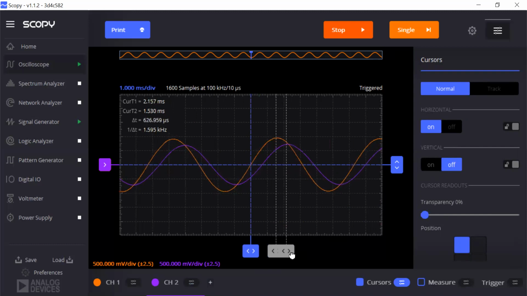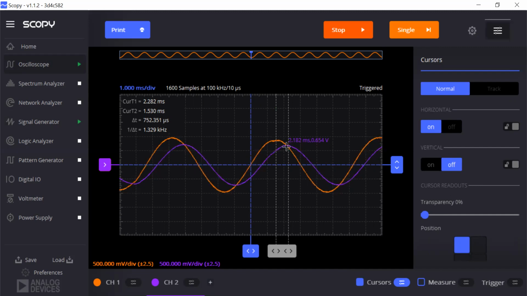phase shift in terms of time. So again, now that these are horizontal cursors, you can see delta T is given to us as 750 microseconds right there. Cursor 1 minus cursor 2. That's the difference. And that's what we're interested in. So phase shift is visible in terms of a change in time. It's the shift of the sinusoid, and because the x-axis for an oscilloscope is a time axis, then phase shift actually, from a measurement point of view, is a delta T, or a change in time.